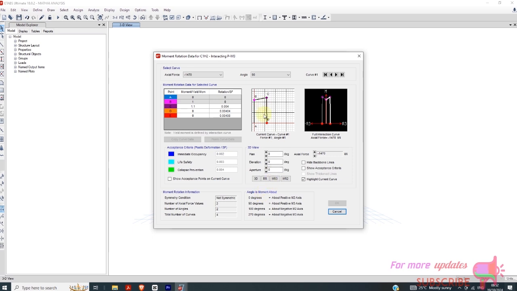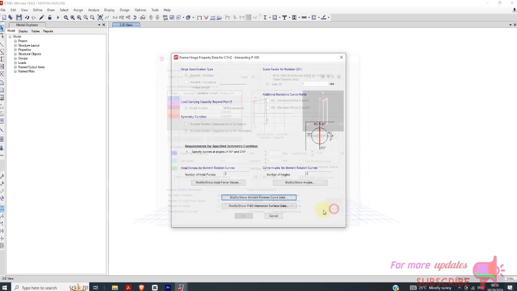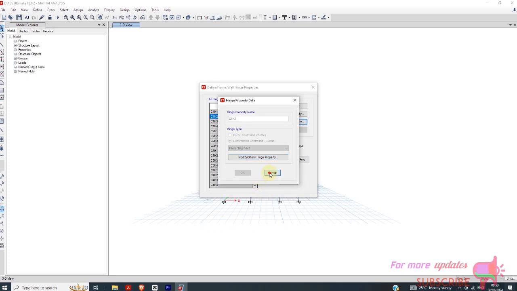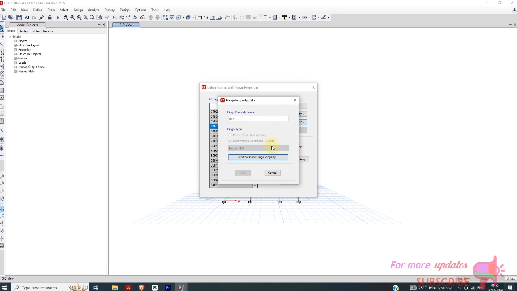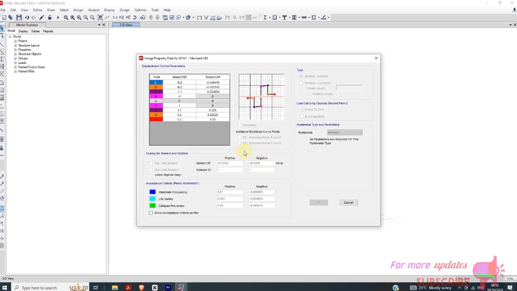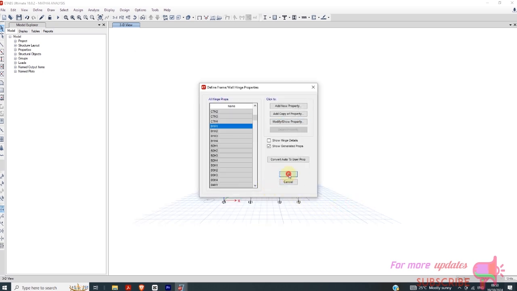So you can see the moment rotation data for that hinge. You can see the immediate occupancy, life safety, and collapse prevention. Then cancel. So for this beam, modify, show. You can see the hinge property data for that moment, and then the immediate occupancy, the life safety, and collapse prevention. Just click OK.